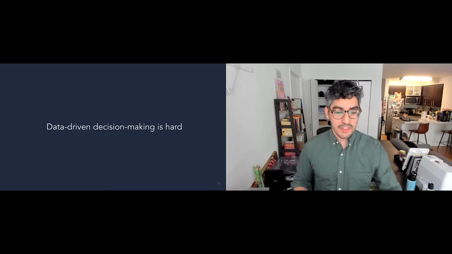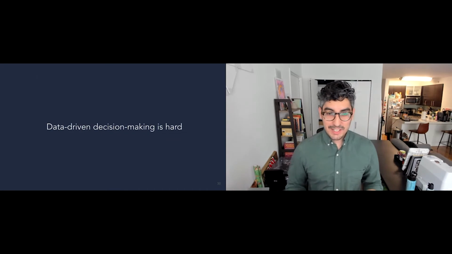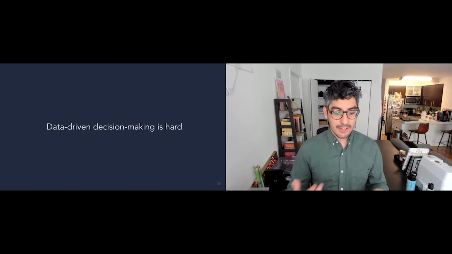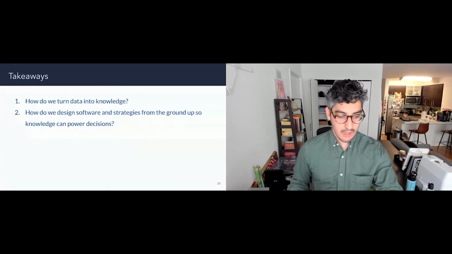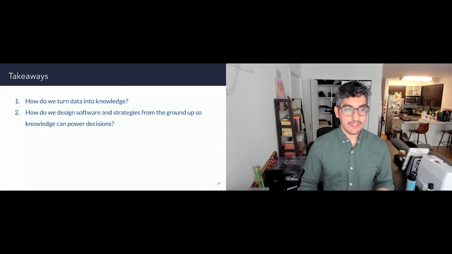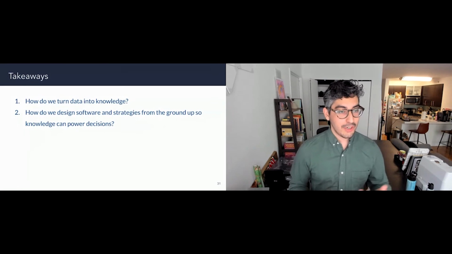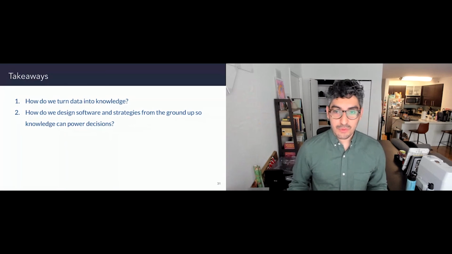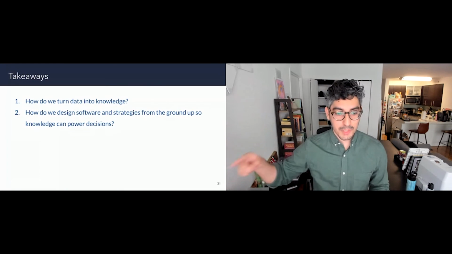So if there's one thing to take out of this talk, it's really that data-driven decision-making is hard. And it's even harder when you don't have the right tools for the job. What I've attempted in this talk is to hopefully give you a framework to evaluate if you have the right strategies and tools for the job, or if the tools that you hope to build are the right ones. What I've done is broken down data analytics software into two stages. First, how do we turn data into knowledge? How do we go up that pyramid? Second, how do we design software and strategies from the ground up so knowledge can power decisions? How do we take that last leap from knowledge to action?